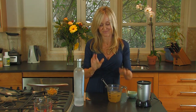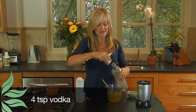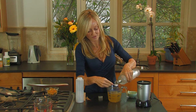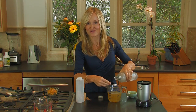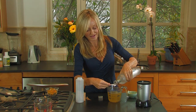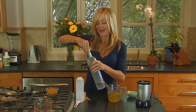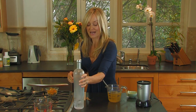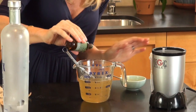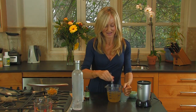The last two ingredients we're going to add are 40 drops of vodka. This will actually preserve your gel for a good long time — it acts as a nice preservative and it's also a nice astringent for your face, drying out that acne. So we've got the soothing of the calendula, we've got the drying of the alcohol — the vodka. And then finally, we're going to add 15 drops of tea tree oil, which is the antibacterial aspect of this wonderful gel. It's about 15 drops, and that's it.